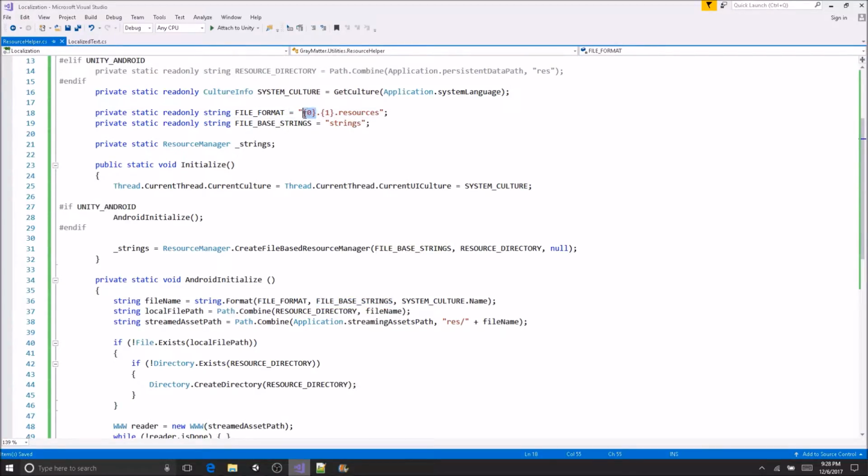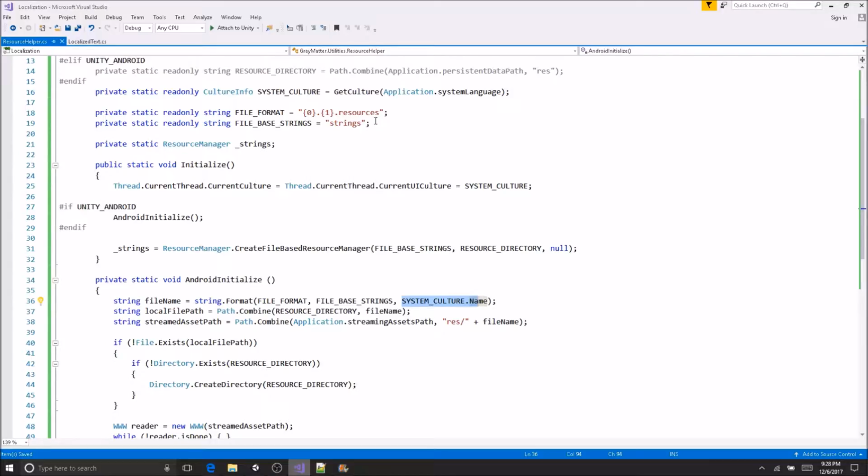So it's going to say strings dot, and then it's going to provide the second one, which is system culture dot name, which is going to be like EN-US. And that's going to be the second part, dot resources. That's exactly how that's going to read.